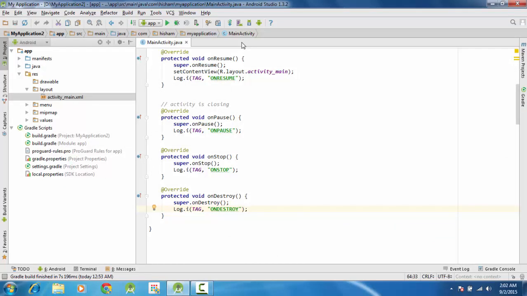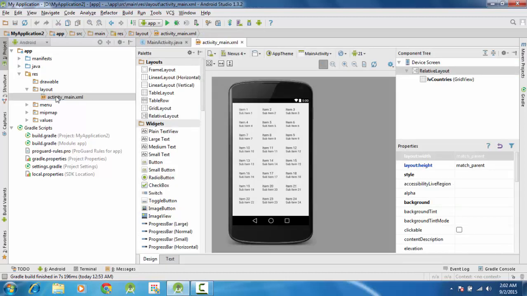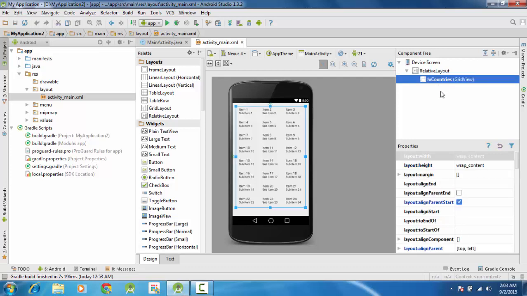Now let's see the same thing in code. So if I open the layout activity main.xml file, right now on the right hand side I will see a component tree. So this is my device screen, and inside the device screen, the parent layout is a relative layout, and inside that we have a grid view.